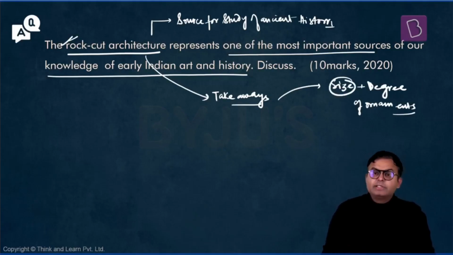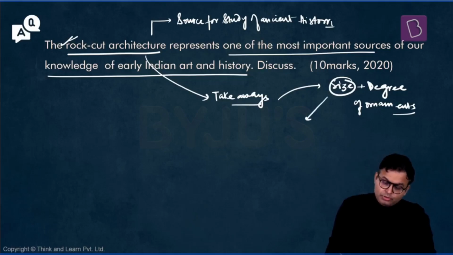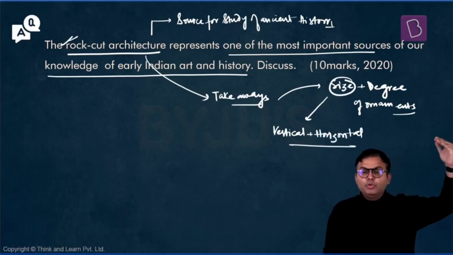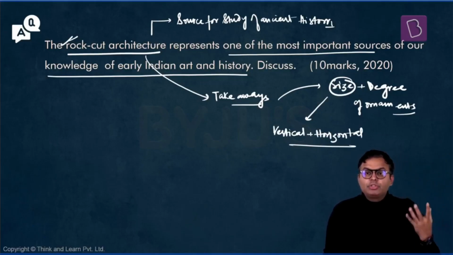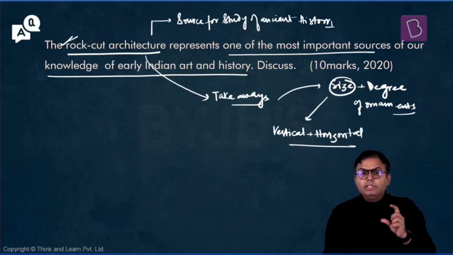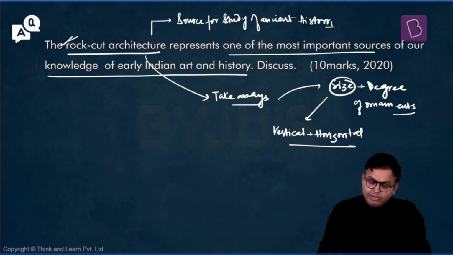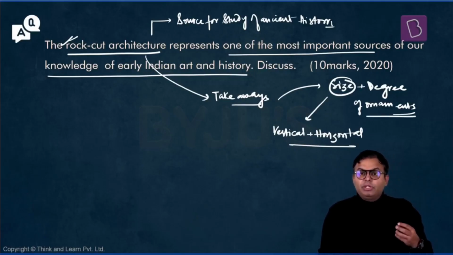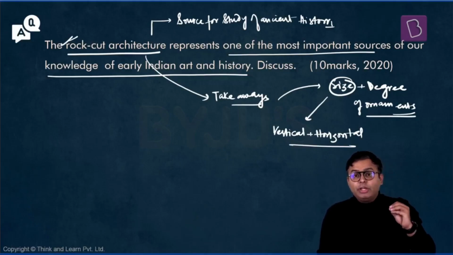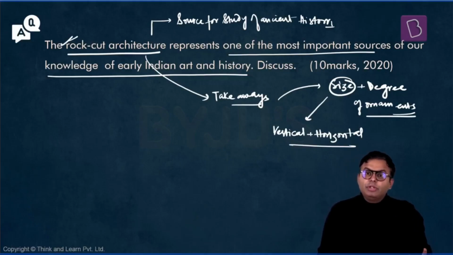When you talk about size, you have to focus on vertical and horizontal expansion. And as the height goes up, definitely we can see that the element of power, or the flourishing empire which is its patronage, is also reflected. And when we talk about high ornamentation, we can understand how it would have implied that the state had a larger number of craftsmen.